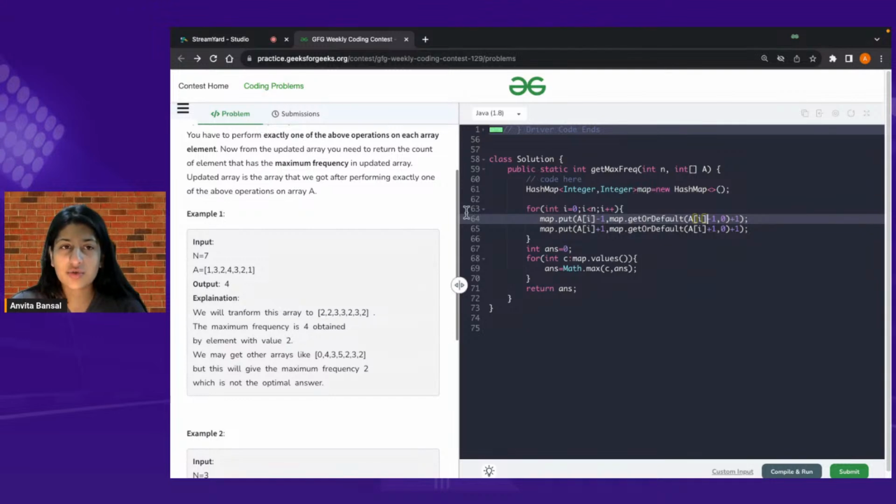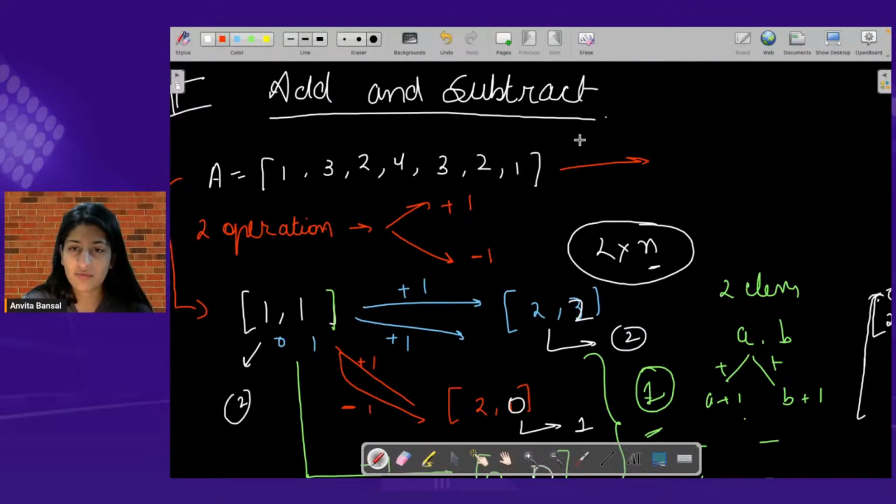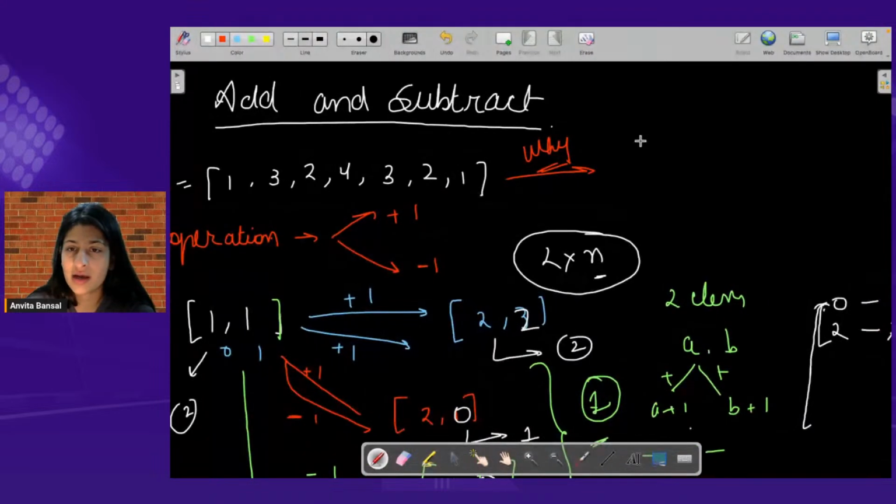Now, what we are actually doing in this question is, again, the code is very simple. But the thing lies in the concept: why are we doing it? So the problem lies in the why. Let's get an answer to this why. Seeing our problem statement and the solution that we have written for it, if I try to do a dry run according to that solution, what am I going to get? Right now, let's say you have created a map. This is your map, which is empty as of now.